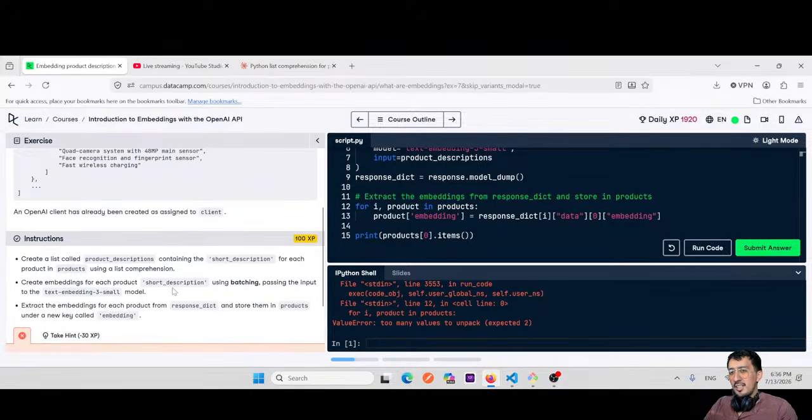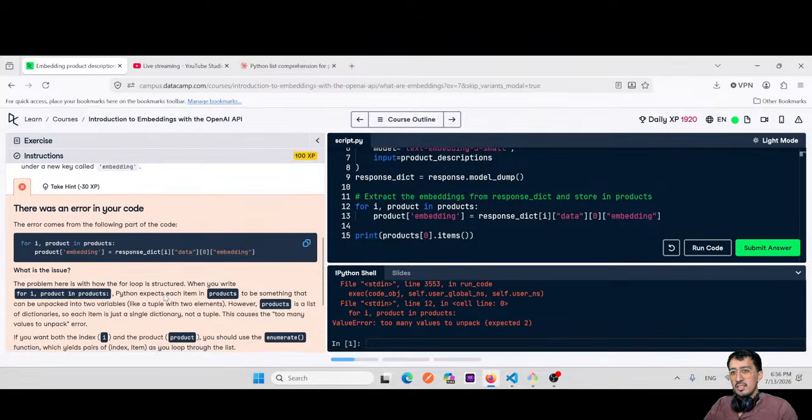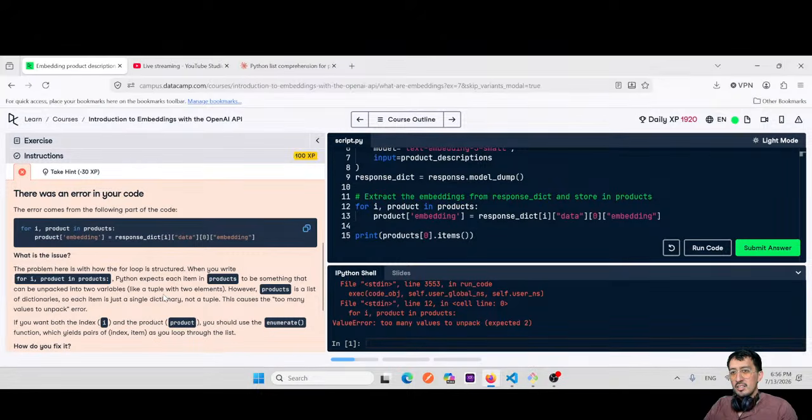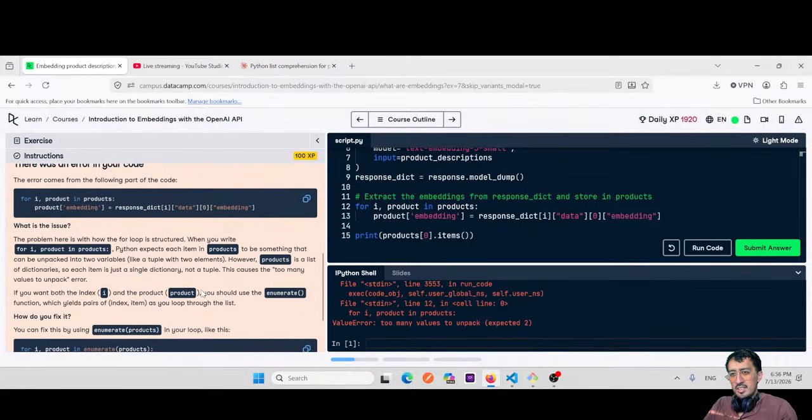Okay, let's explain this. Each item in product to variables is a list of dictionaries. Each item is just a single dictionary, not a tuple.